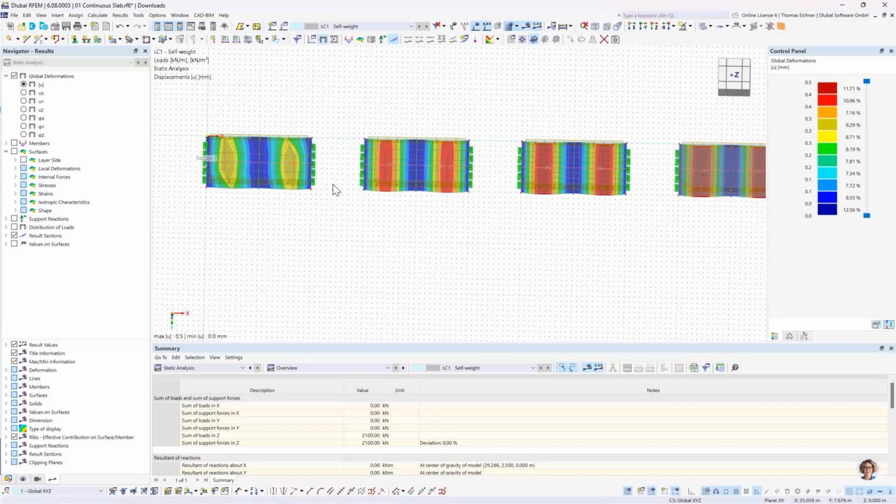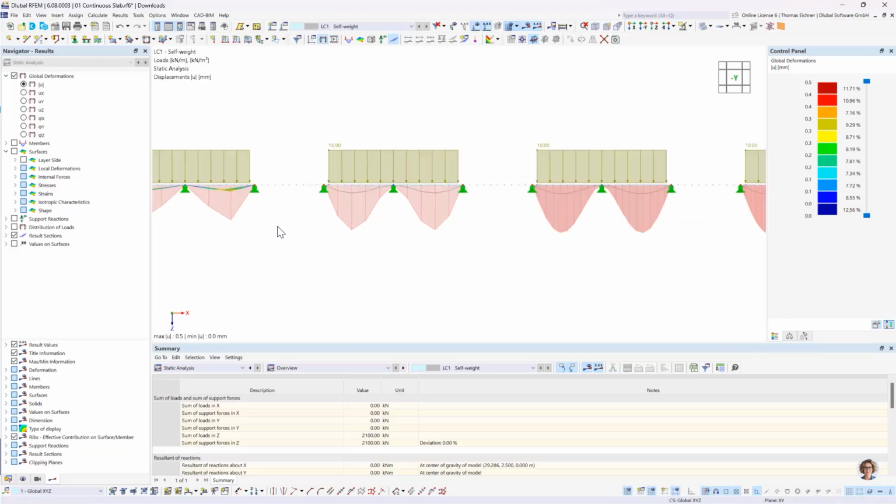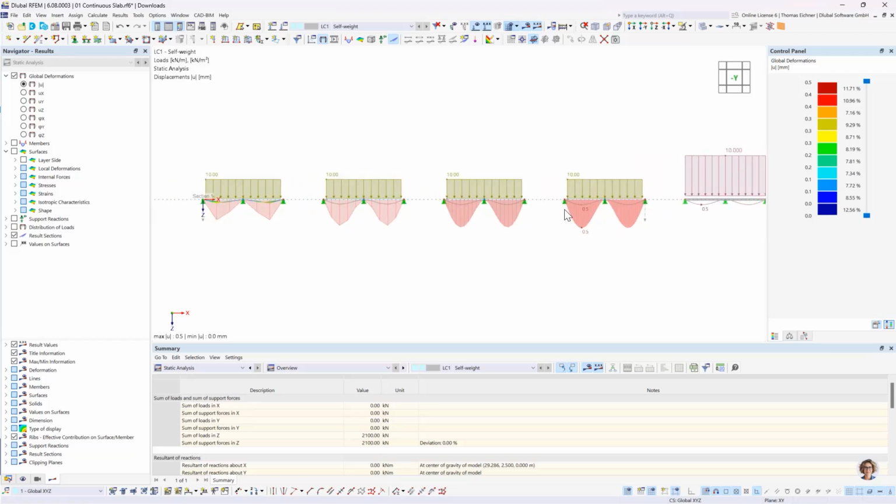So we will go for the Y view right here. There it is. And now we can see the benefit of our sections here. We now have, with this section results, something that we can compare quite better to our member results.